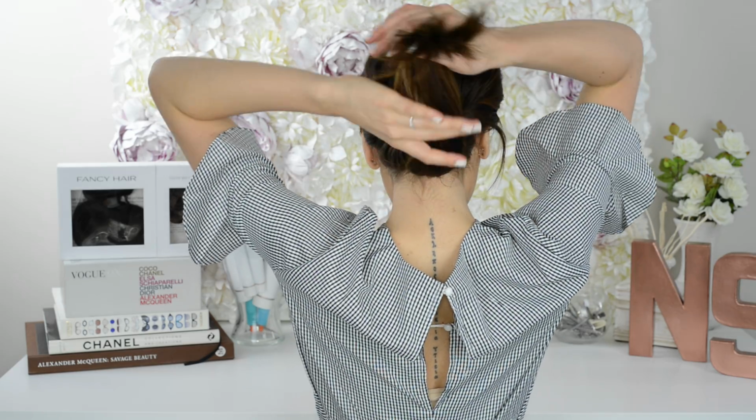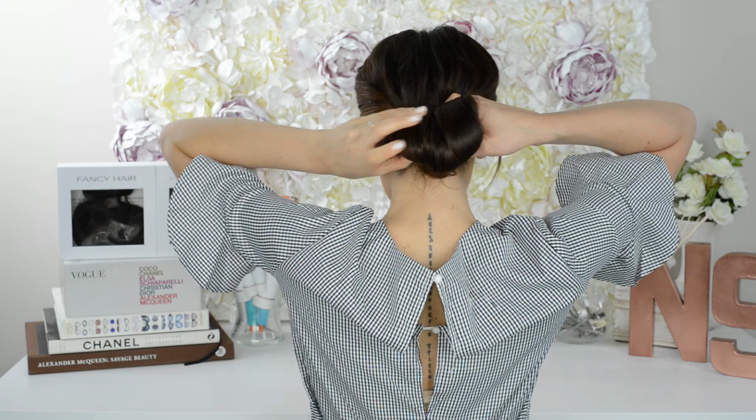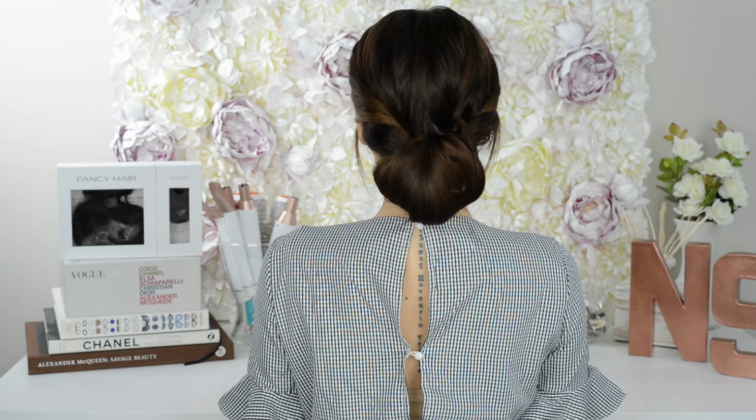Then take the ends of your ponytail and begin rolling it up and towards your head. Once you reach the back of your head, stuff the ends into the little twist and pin it in place with a few bobby pins to create a fun, twisted little bun.